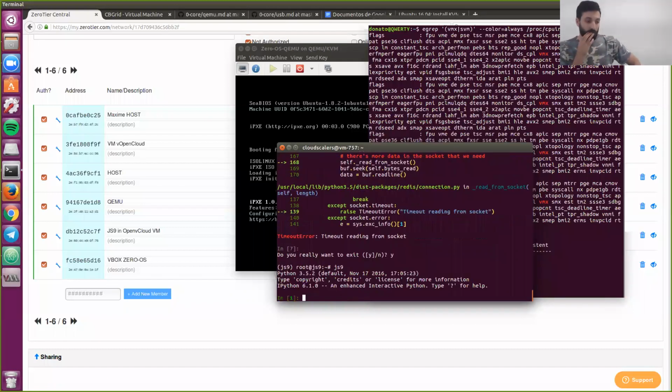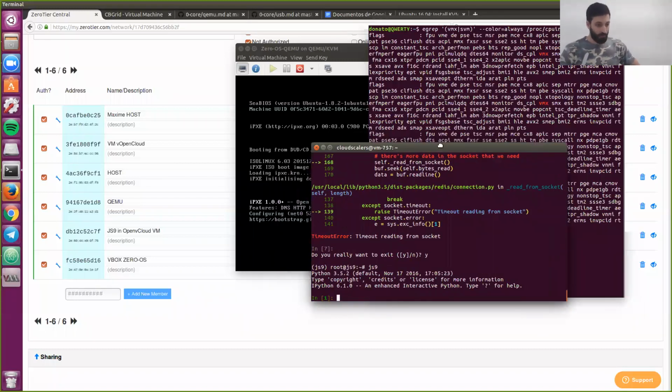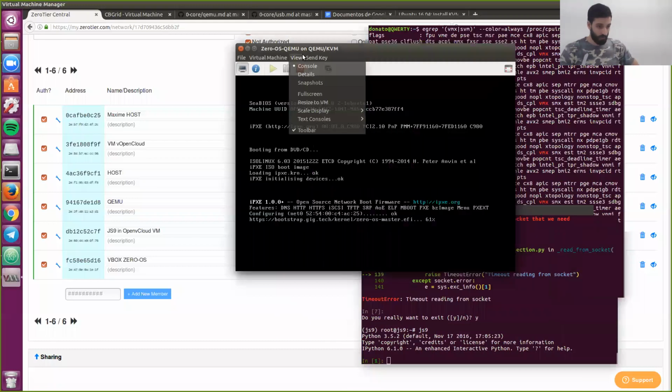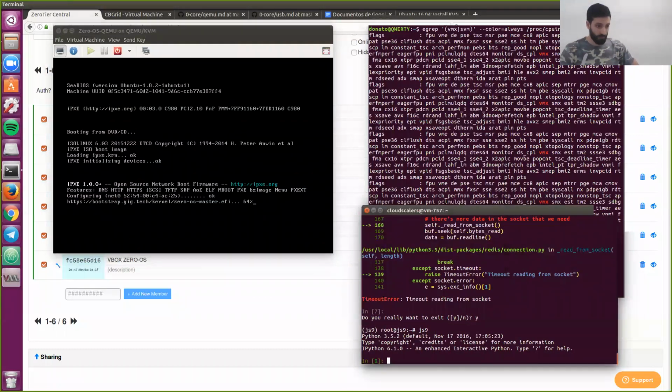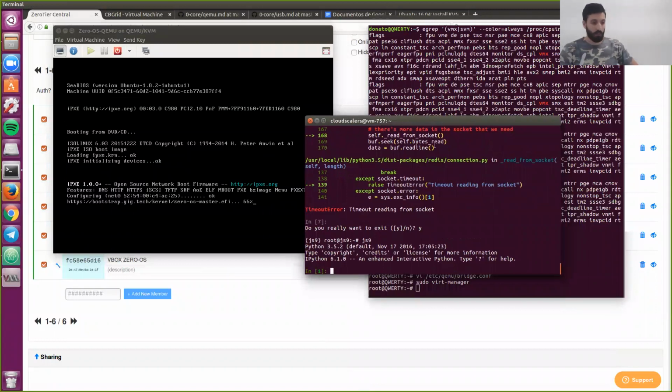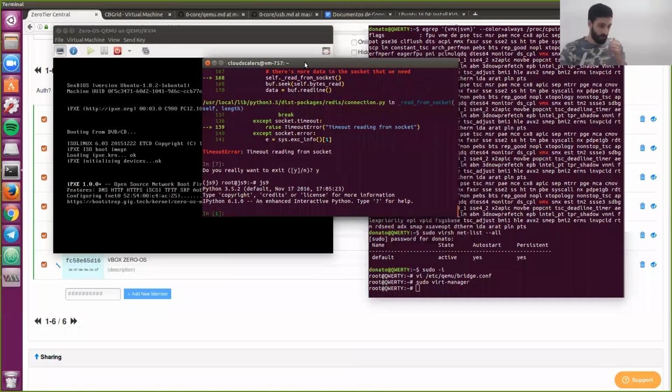That's IPython. Well, this is starting. We are going to continue configuring here. That's the only thing we can do now.